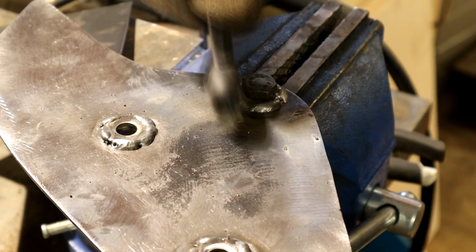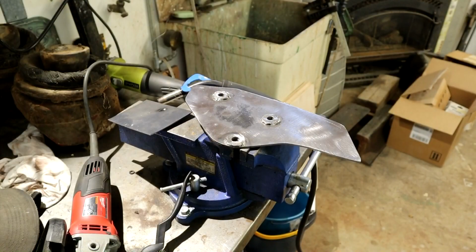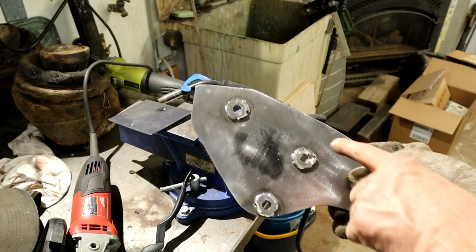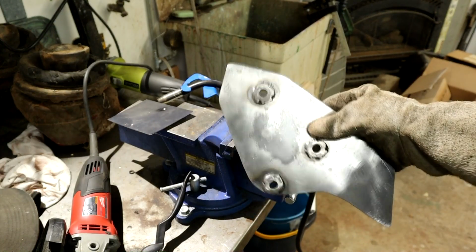The last one's the best one, obviously. I mean, that one's not really good, but that one's not bad. Okay, so I've cleaned them up a bit. Look a little better, cleaned up, so there you go. There's the reinforcement. This one's a little sloppy, but I'll probably put some sealer or something around it, you know, to make it look nicer.